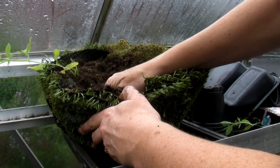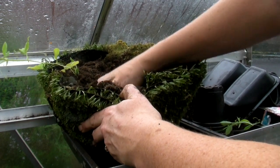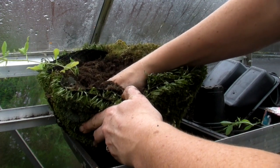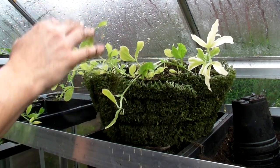Now I'm going to squeeze another one in here and possibly another one there and maybe even another one there. So I'll carry on and I'll get some more in here and I'll come back to you when I'm done. Okay, so I've got quite a few in there. I managed to get 4 pots worth in there.